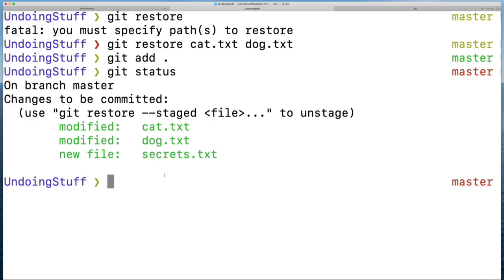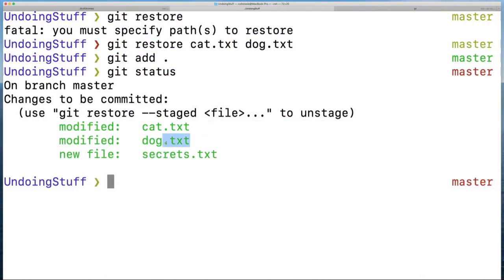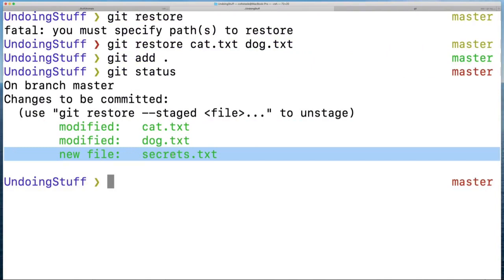But still, there are times, if you've done a lot of work and you need to split your changes up into a couple of commits, you might add a file that you don't want to stage. You might want to remove it. That's what we're doing here. I want these two to be included, right? I want fourth commit, fourth commit. I want that to be included, but I want to unstage this.